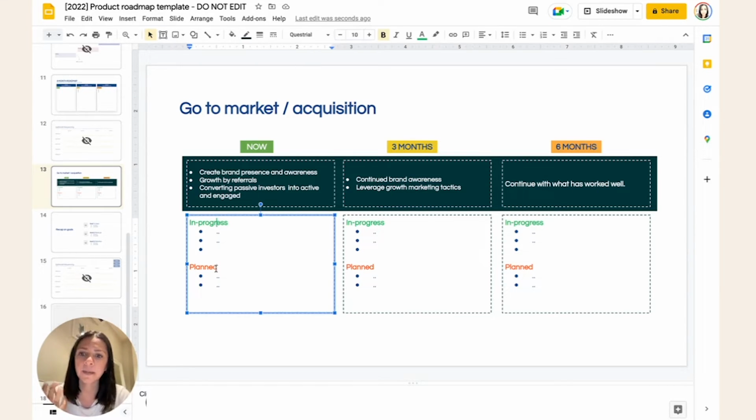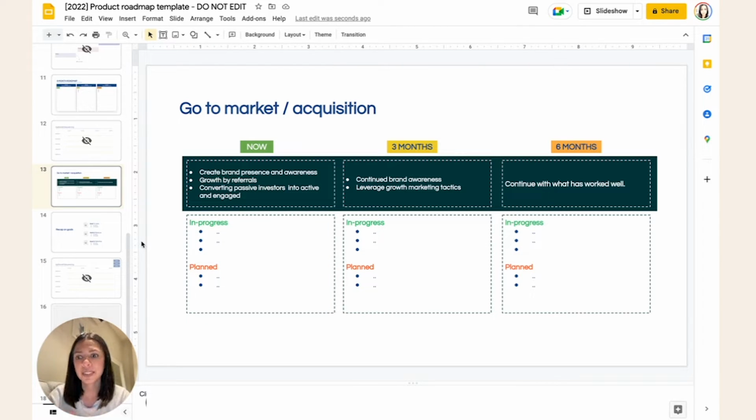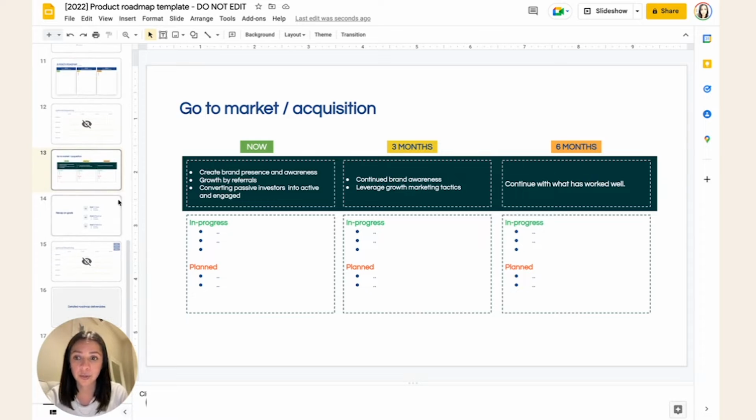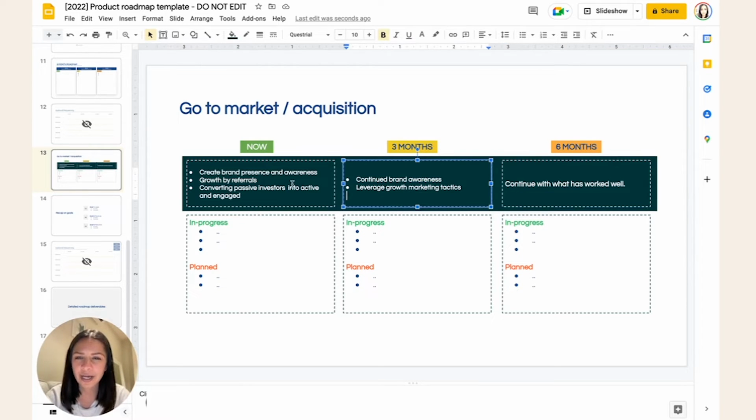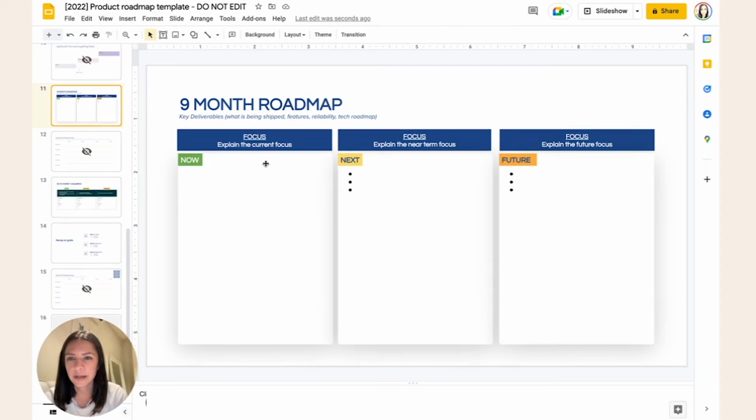And the reason I've broken this up by in progress and planned is because you're presenting a roadmap which you're probably likely to work on in the future, right? You might not have started working on all the roadmap items you have. You may not also be doing a lot of the go-to-market activities yet because you're not quite ready to do so. And that's why I've got planned, because you want to indicate, look, these are the things we plan to do in order to get the word out in the market about this given product or feature or initiative. That's what we plan to do. And if there are things you're already doing now, then by all means include those. These summary items here are just kind of like the equivalent of this focus.